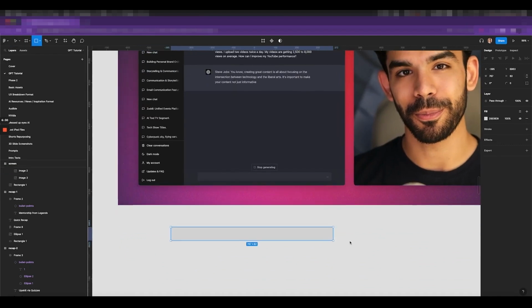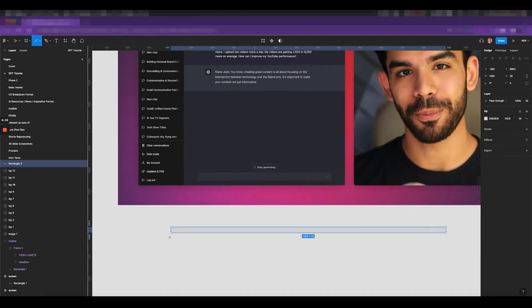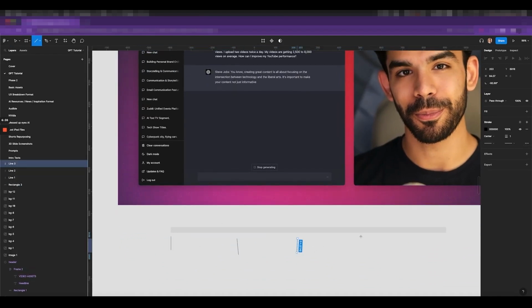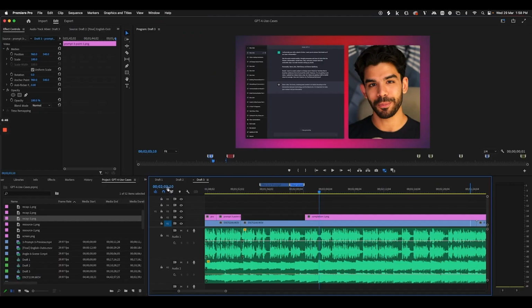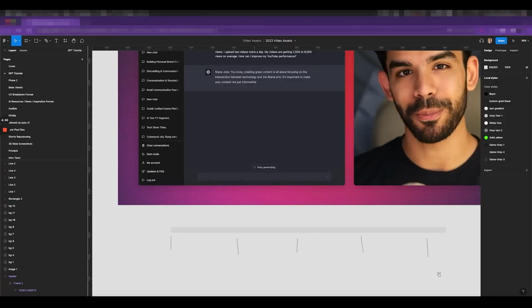So let's just say you have this long video. What you do is you just put your keyframes for all the individual scenes. Maybe this is where Steve Jobs comes in. This is where Walt Disney comes in. This is where Steven Spielberg comes in. And then according to my voice, you can refer to Premiere Pro's timestamps here. Copy these timestamps, go back to After Effects and then sync them. So this is how I sync.